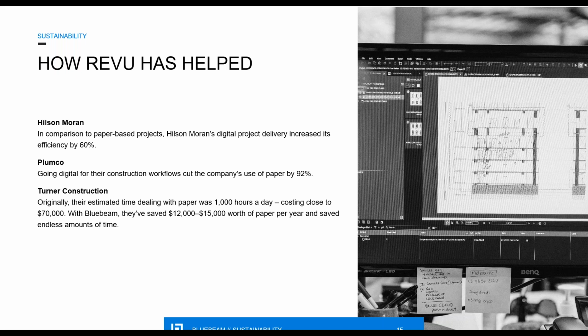Again, Turner Construction, quite a large GC firm. They've seen about 85,000 pages saved in a year, reducing their printing and reprographic costs by 50%. Again, this is where those ancillary costs come in, reducing the courier cost by 76%. And their total paper savings was around 73%, or $70,000 or so in savings.